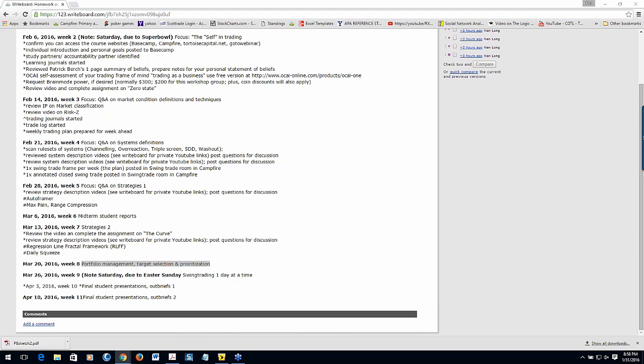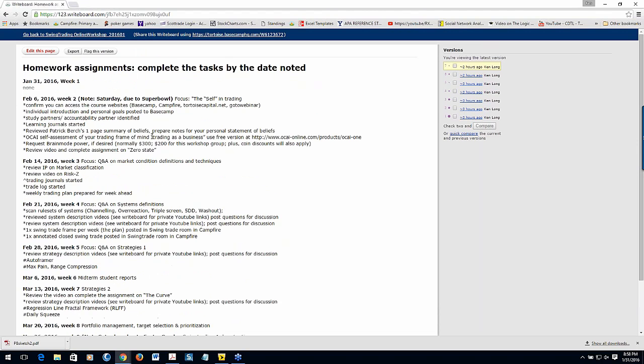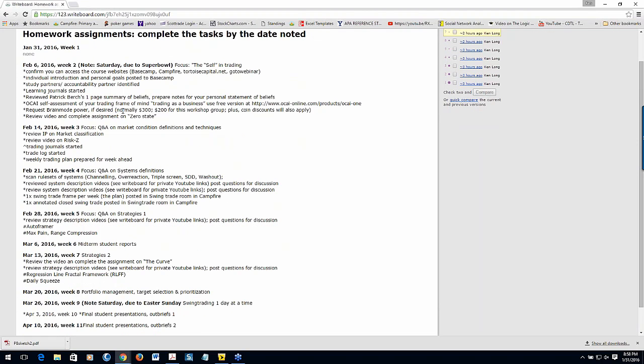Then applying that trading plan from the middle of April through June is certainly a topic that would be of great interest and which you would find personally rewarding, history has shown. So that's in a nutshell the broad week-by-week outline of the course. As we go through the lessons and the email exchanges and the collaboration, if we need to make modifications to the structure of the course, it'll be done on this write board.